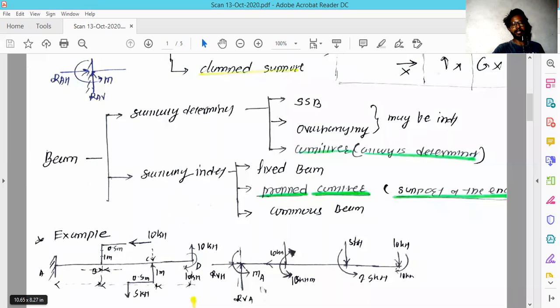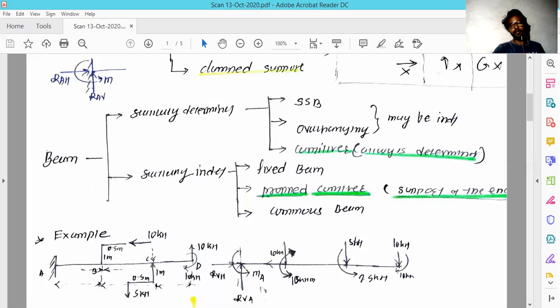It has a vertical link and one horizontal link, and at the end of that link we are applying 10 kilonewton of force, and the vertical link is 1 meter, and the horizontal is 0.5 meter. Moving from that load to another extent, it has a vertical length of 1 meter, then horizontal length of 0.5 meter, and once again at the end of that, 5 kilonewton of force is going to act in the downward direction.